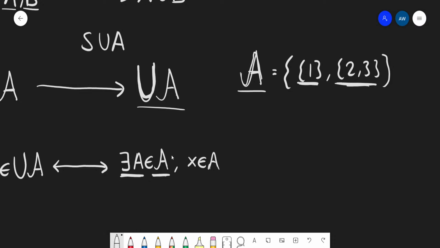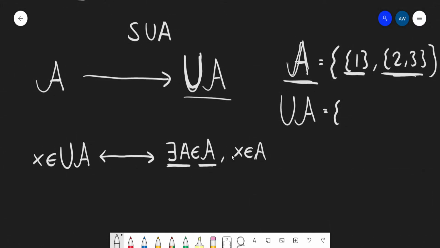So how are we gonna determine? So let's say this is our example of fancy A, and we want to use the strong union axiom. We want to apply the strong union axiom here. What will this new set be? What will it contain? How do we determine that? How do we construct this set? Well, let's check the objects which satisfy this condition over here.